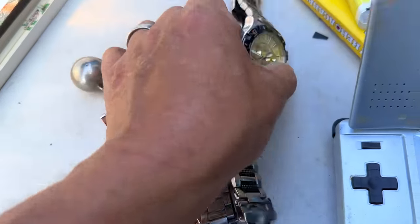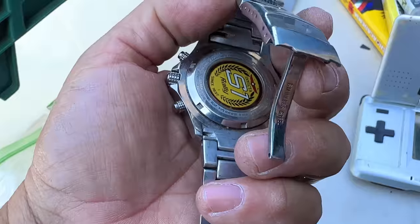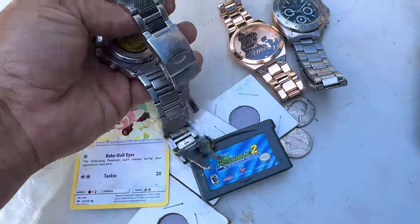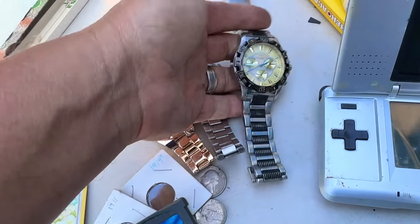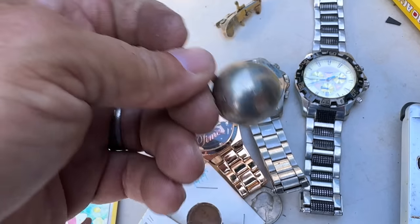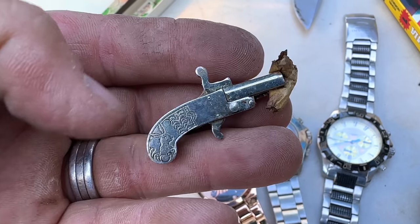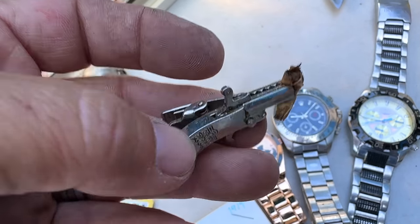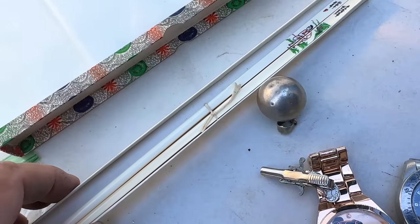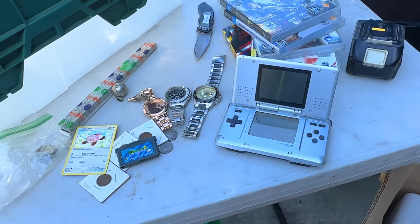And look at this Invicta. It's in pretty rough shape, or maybe really rough shape, and the band appears to be broken, I think, but still, it's an Invicta, and it's a nice watch. This is some kind of a little bell here. Put it aside just in case it's silver. Look at this little roach clip. It's even got a little roach still attached to it, and it looks like a little pistol. I like that. That's kind of neat, a little different. Here's some nice chopsticks right here. Came in this box. Oh, this is a very interesting start.